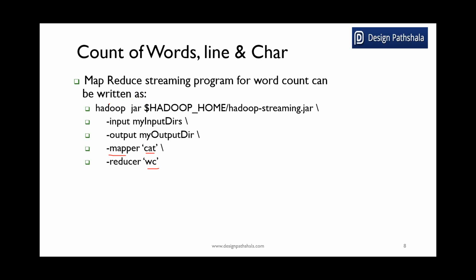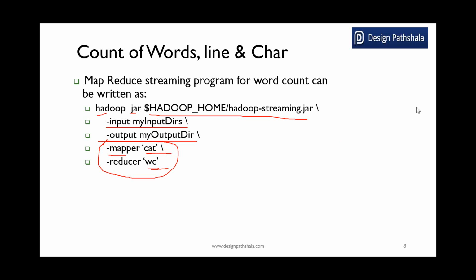So this simple command, as you can recall, we were running the Hadoop commands with hadoop jar, the jar name, the input path from where I want to read the data, the output directory where I want to write my data, and the mapper and the reducer. So here mapper and reducer are defined over here with minus mapper and minus reducer. With minus mapper, I might have written my mapper.py Python file, and my reducer.py reducer file. But before moving to that, let's look into some simple examples. Here on the mapper side I'm just saying cat, and on the reducer side I'm just saying word count.